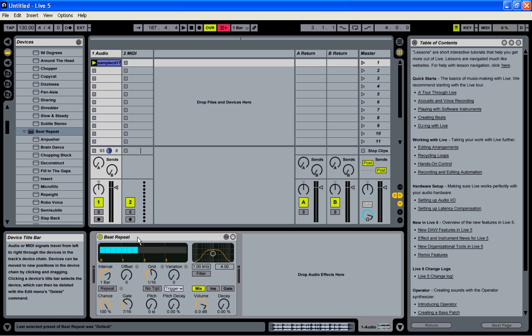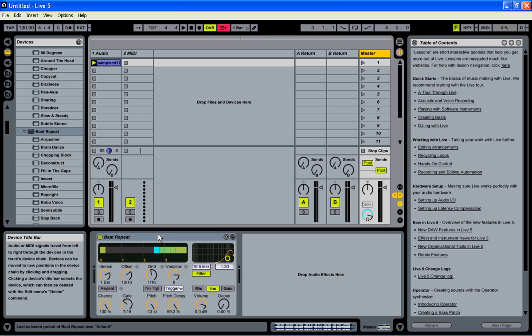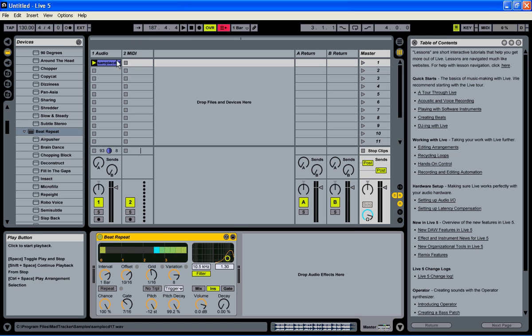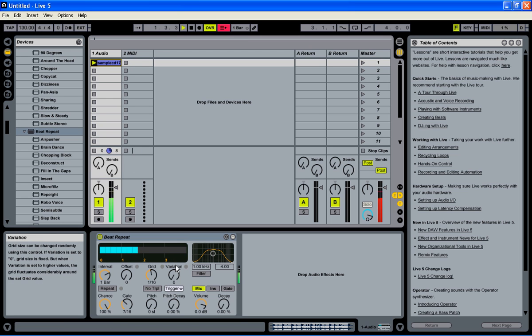I picked it up using the left mouse button and just dragged it over to the master column, and what that will do is everything that is being played through Ableton will go through BeatRepeat. That will be pretty cool if you're DJing live, just putting a bit of that in, and then say mixing it into another track, that would be pretty cool.